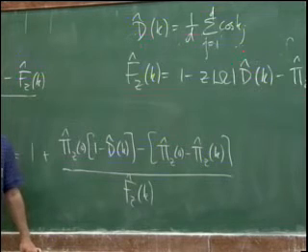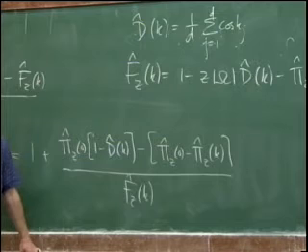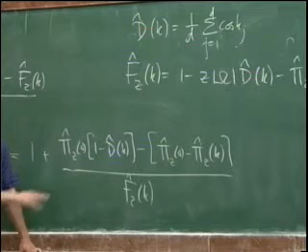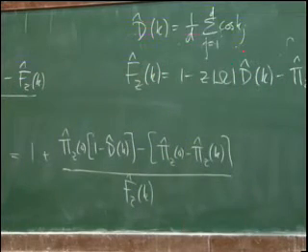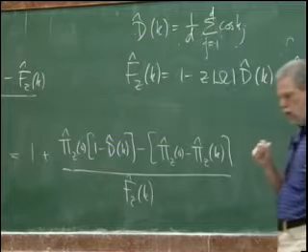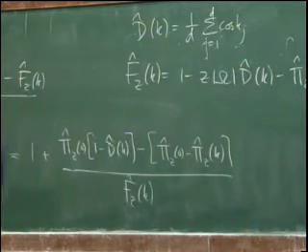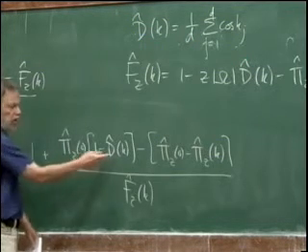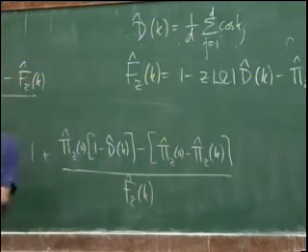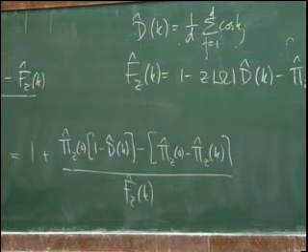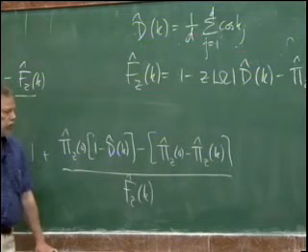The numerator is small anyway, so that's good news. The numerator is just small because pi is small. All of this argument essentially was showing that pi hat of 0 was small, but as I was trying to convince you of a few minutes ago, that exact same argument shows that pi hat z of k is small for any k. So this is small, d hat is less than 1, so this is less than 2. This is small, that's small. So the numerator is small, so as long as the denominator doesn't get close to 0, we're okay. However, it will be getting close to 0 sometimes, and we need to concern ourselves about that.